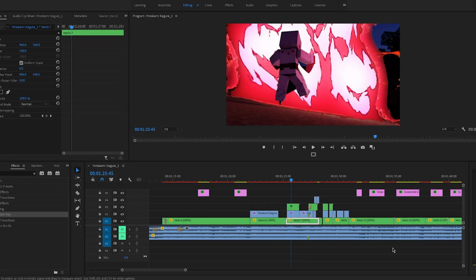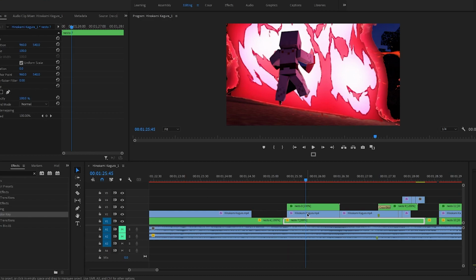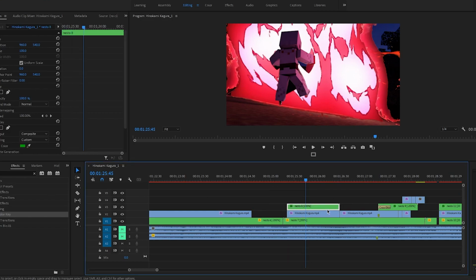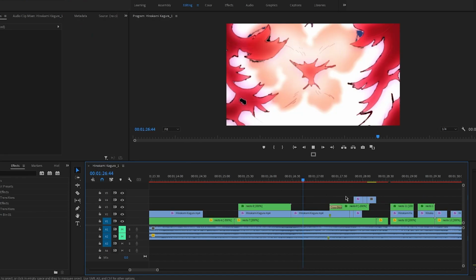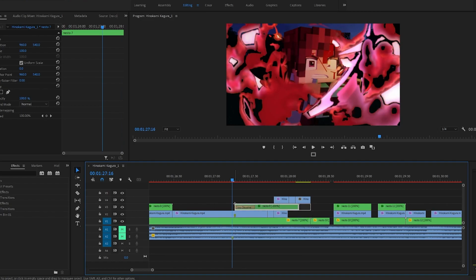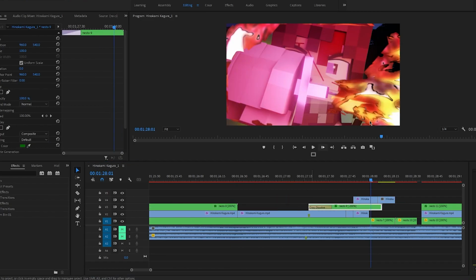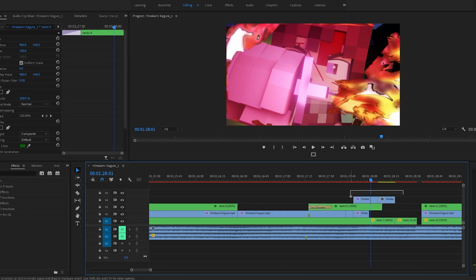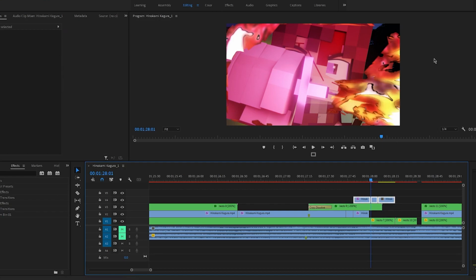Okay. So this scene has a lot of complicated edits. Let's start with this one. Here you can see my render, the overlay on top, and this is the green screen scene you saw earlier on top of that. For this shot, I couldn't have him simply appear in front of the overlay, so I have the green screen layer fade in. That's what this is. Then at the end of the shot, I put some of the overlay on top of the green screen layer because of this part right here.